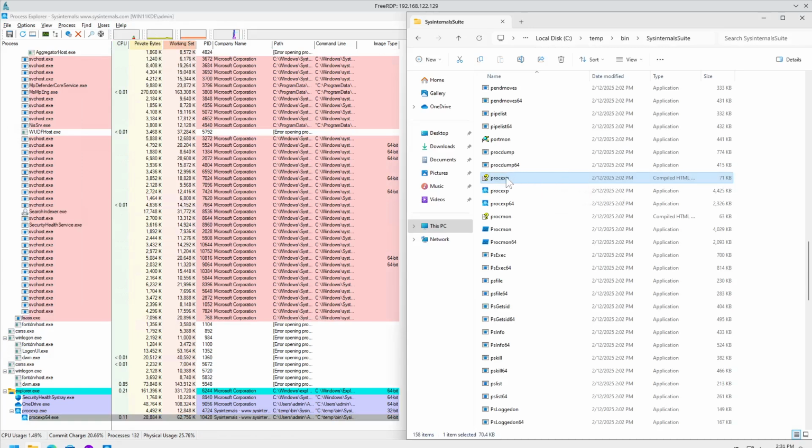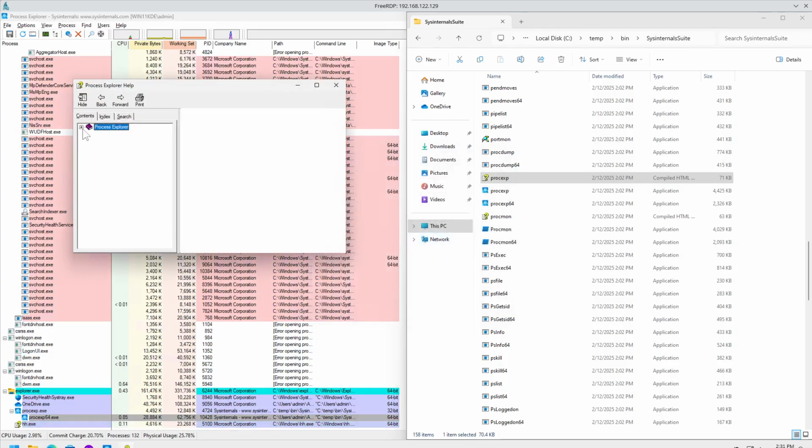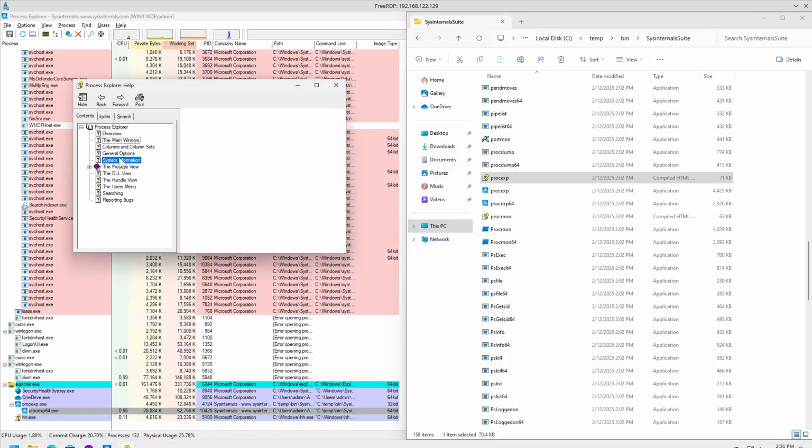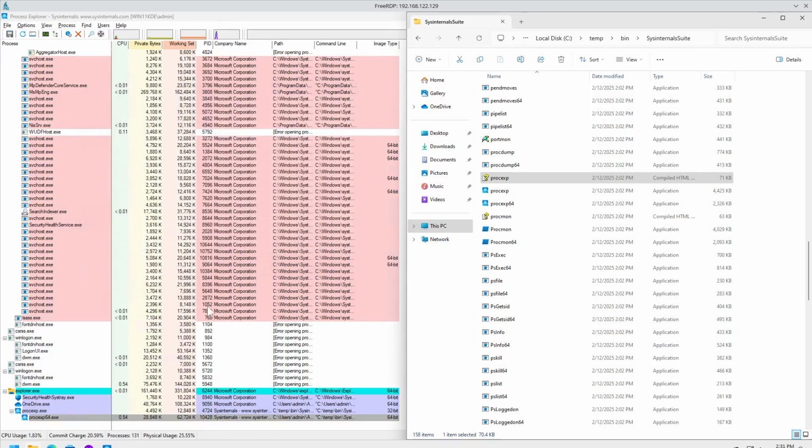This is a CHM file, and there's restrictions on how you can use CHM files because it's a vector for viruses. It's a security risk for Windows, this CHM file format. Okay, let's look at the process properties.